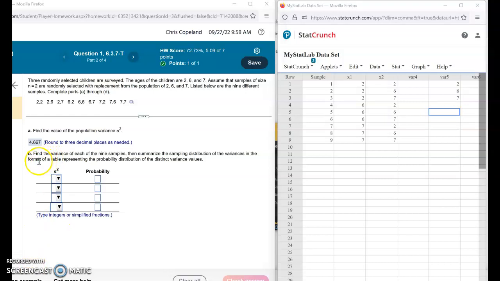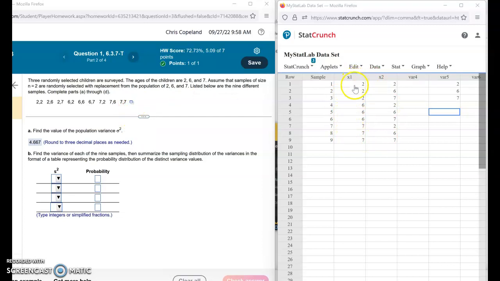Okay, part B, find the variance of each of the 9 samples, then summarize the sampling distribution of the variance in the format of the table representing the probability distribution of the distinct variance values. So again, we're going to open up StatCrunch. It's going to give us this information.